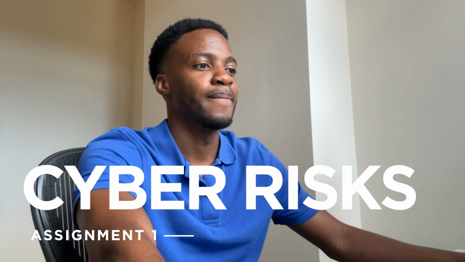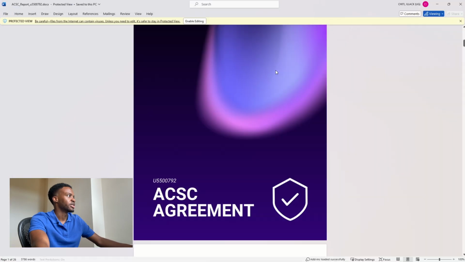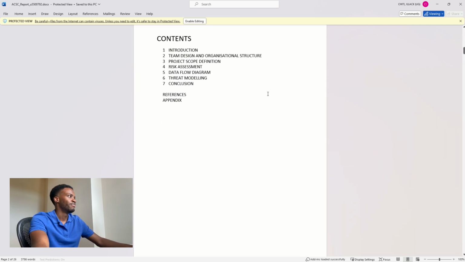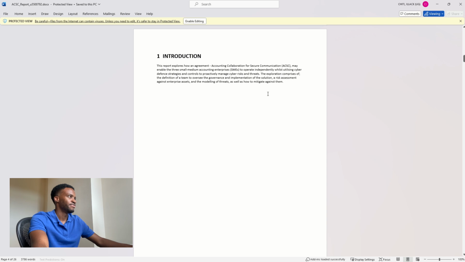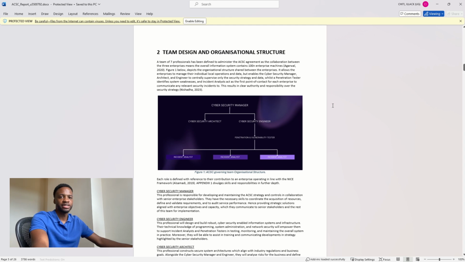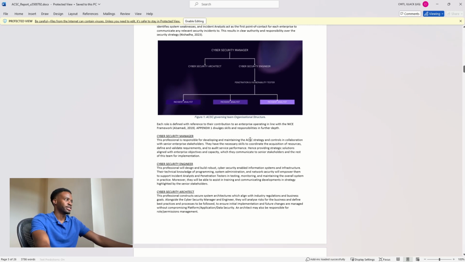So we did maths and all that good stuff, but I'm going to show you this cyber risks assignment, which was not that great for me, but I got a 2:1 in it, and I'll just quickly scroll past all that random stuff. In this assignment, we basically had to create a design for how these three accounting companies were going to secure their networks, so servers, all that good stuff, and then who would oversee the project. So we designed this proposal, and I had a cybersecurity manager, incident analysts, and so on. You research what each person is going to do and how they're going to contribute.